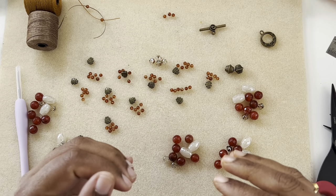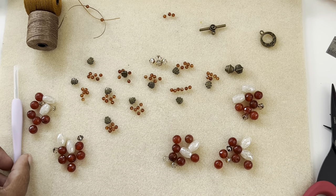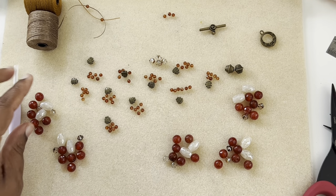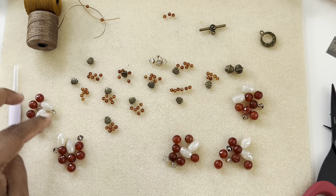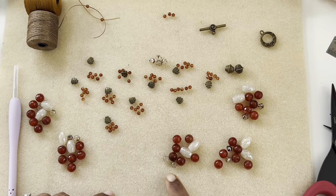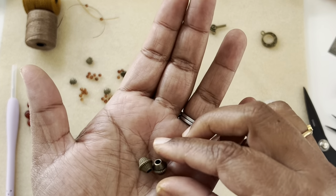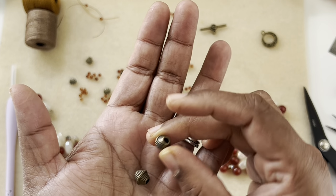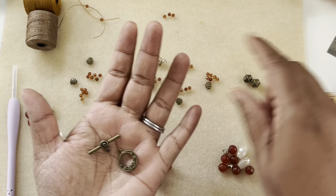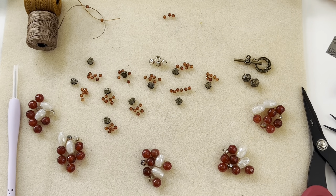I have pooled my resources from the subscription box. This is how much I have after doing the second necklace. I have grouped 6 carnelian beads, 2 of these barrel beads and 2 of these crystals as well in every group. I have 5 groups of those, and then I have pulled out these 2 big hole spacer beads that we need at the end of the necklace to finish it off. And then we have a toggle clasp that is from my stash, but these things are from the box.